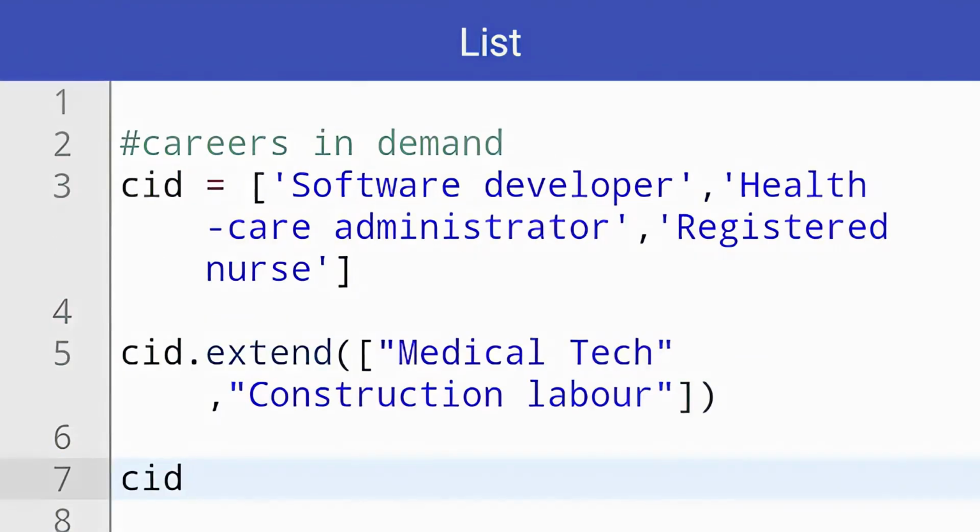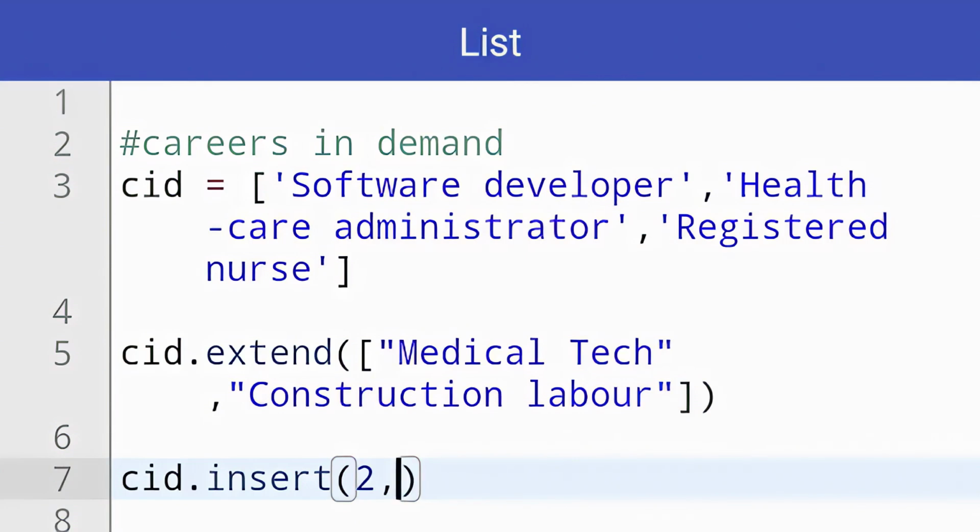So now suppose we have a very, very hot career that is in demand, and we are adding it to the list, but this time we're not adding it to the end of the list. We're adding it somewhere in the middle of the list. And to do that, we will use the insert method. And with the insert method, we just have to provide 2 parameters or inputs.